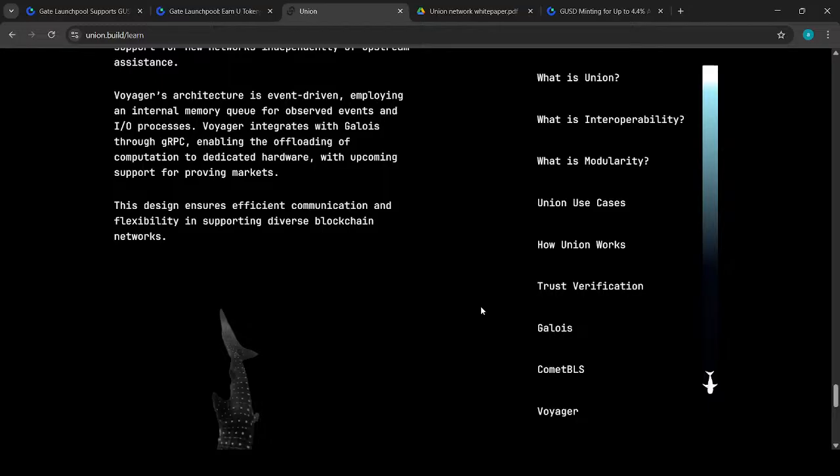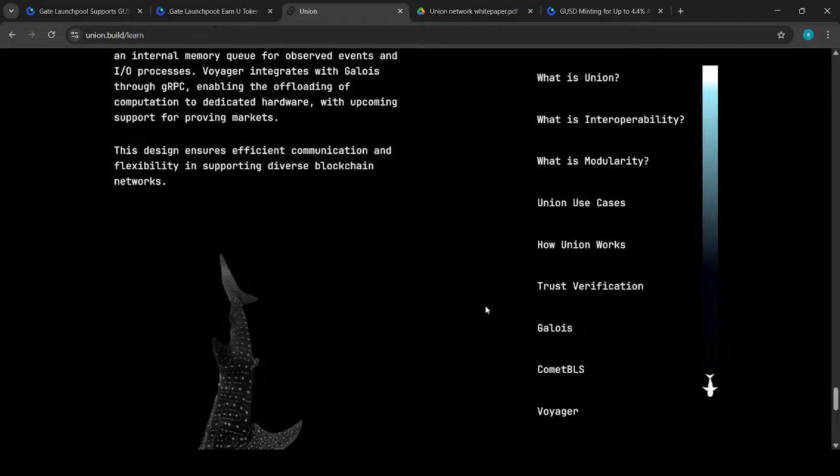Voyager integrates with Galois and this thought of the ZKPs, enabling and offloading the computing to the dedicated hardware with upcoming support of the for being in the market. So the design ensuring the efficient communication and the flexibility in supporting given blockchain of this network.